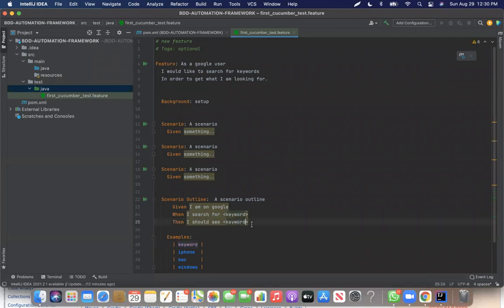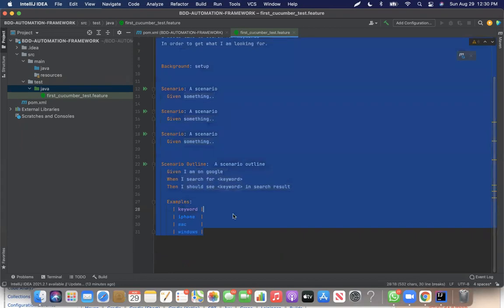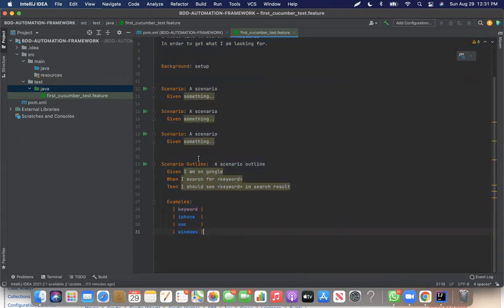So we can use the same keyword in the result. Okay, so just sink this in, just understand what we just wrote here. We just wrote a feature without the definition, okay? Given I'm on Google, when I search for keyword this, I should see this keyword in the search results.